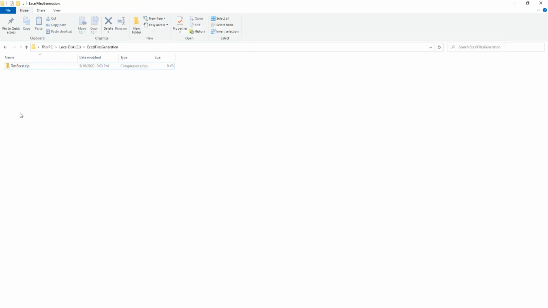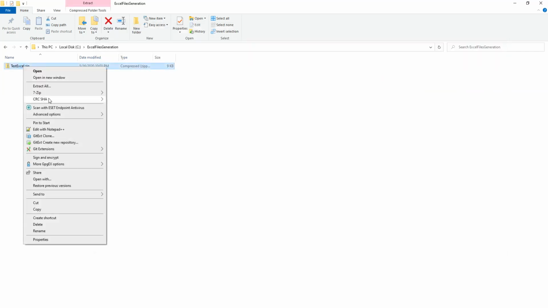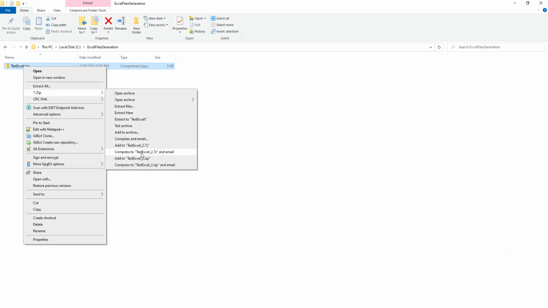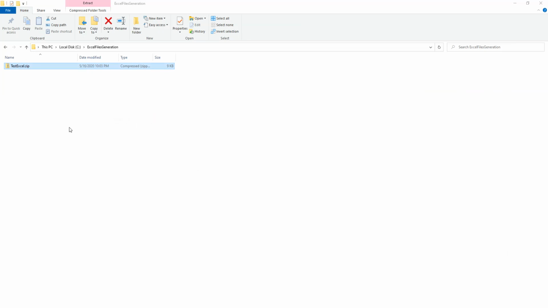Let's just extract this archive to a different folder and take a look at the files. Extract to test Excel. So here is the folder with all files which we had in the zip archive.